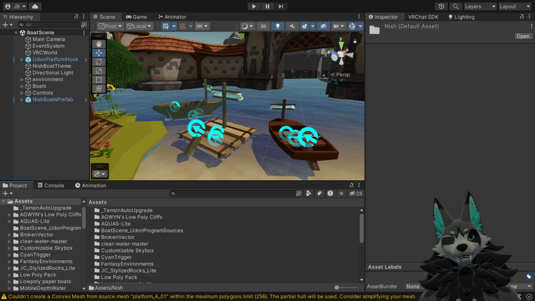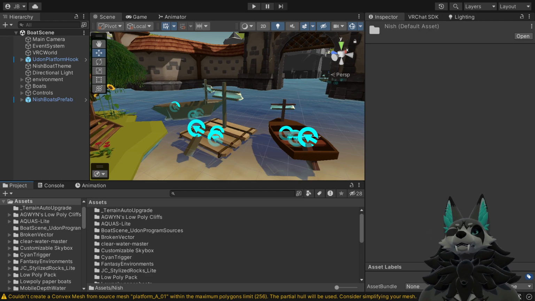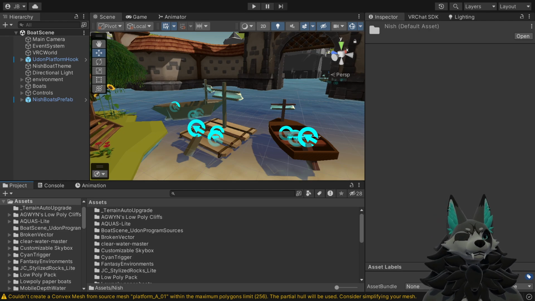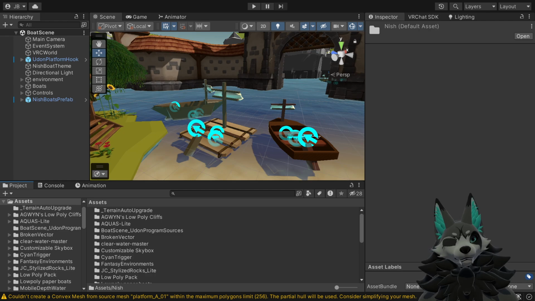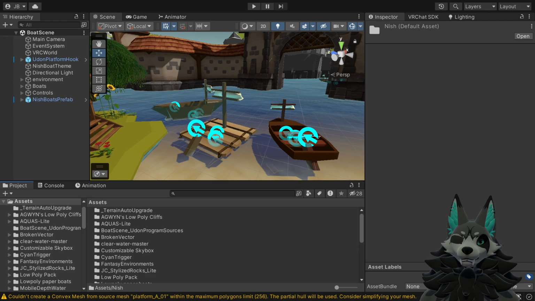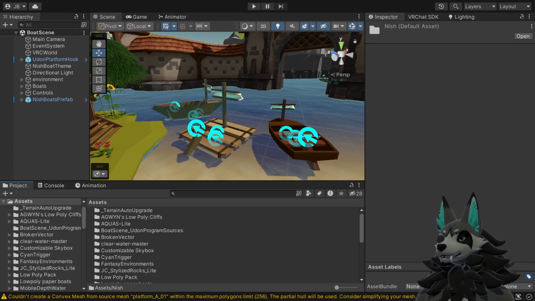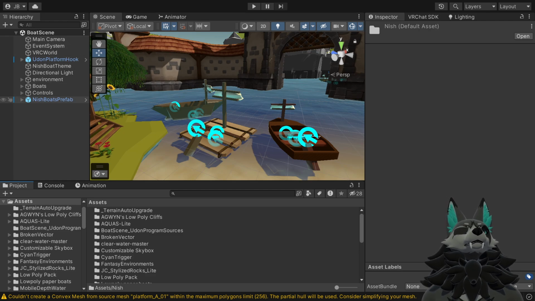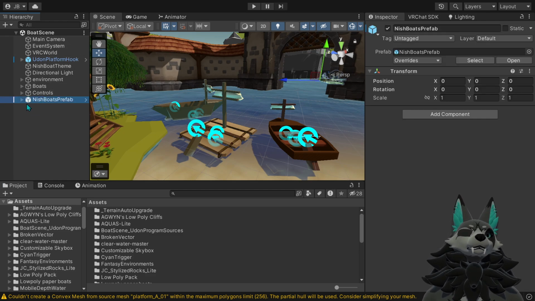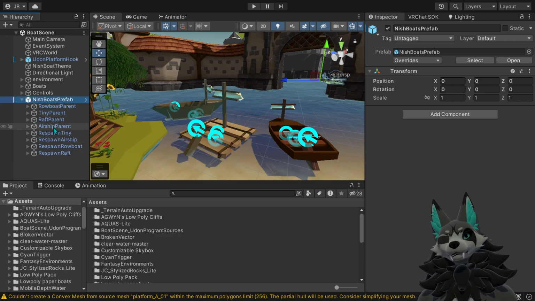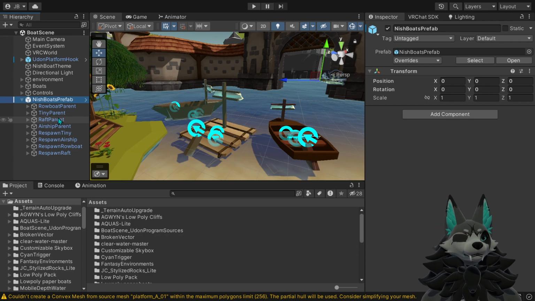In case you downloaded the Nish boats prefab, which I created, this tutorial will also teach you a few things about changing out the various components there as well. So first of all, if you open up your prefab, there's going to be a whole bunch of objects in your hierarchy here.